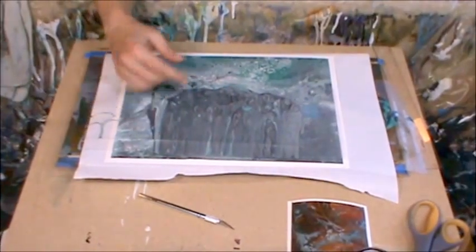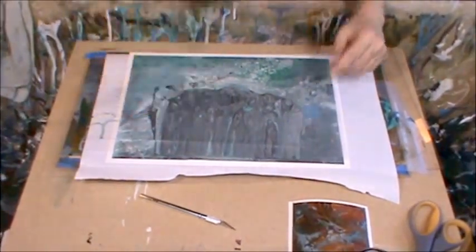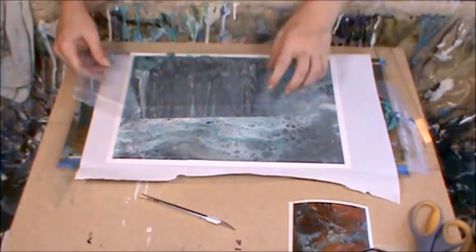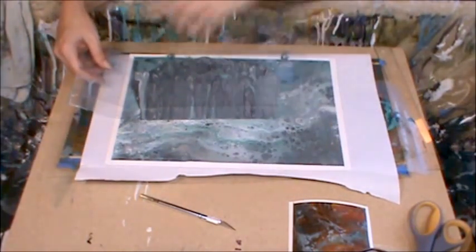It's so thin that I might not be able to take it off the plastic, but I can cut it right on the plastic and still reuse it, because a lot of these future projects that I'm going to be using the smaller pieces for are going to have resin on them, so it won't matter.